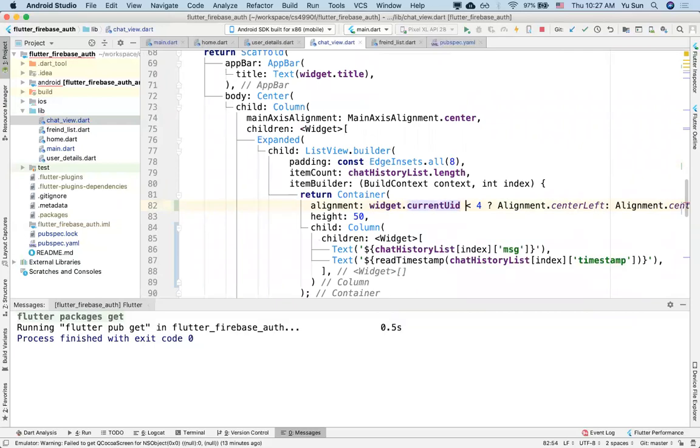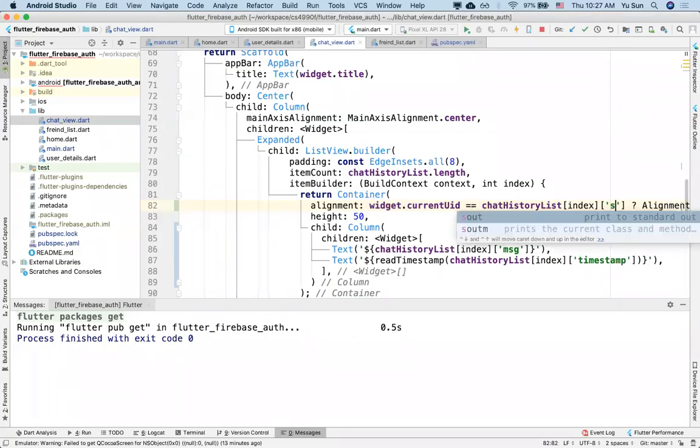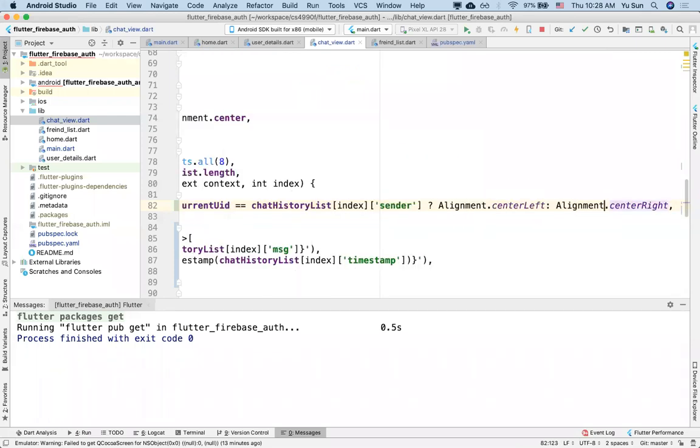Current user ID equals, for example, the chat history list index, and then I think it's called a UID. Remember, we're saving it, it's called sender. Okay, sender. If that equals the current user, I'm going to put you to the right. Otherwise, you go to the left.